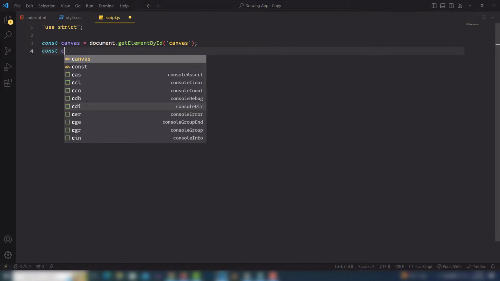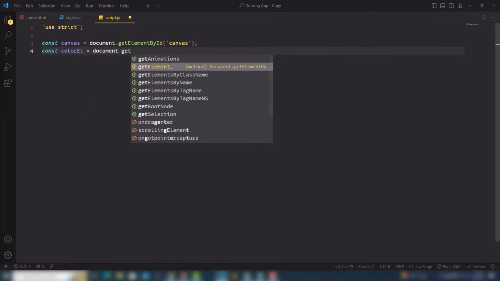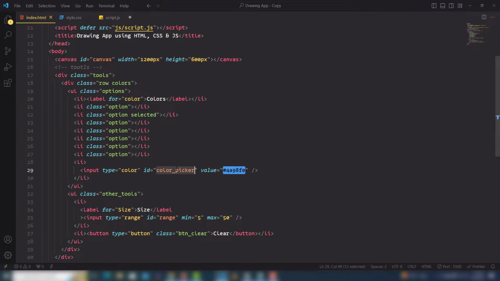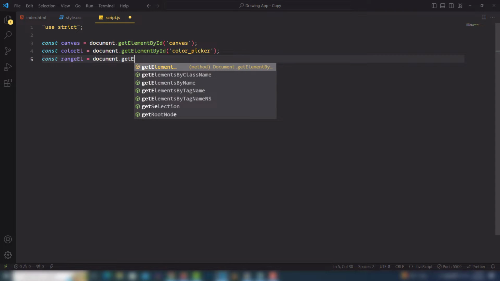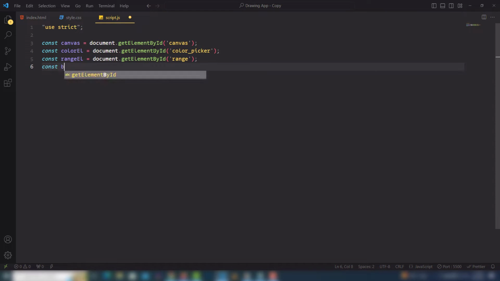The next one, I need to select a color element document.get element by id, and I think color id, color picker, yeah. Then const range element get element by id, and that is range. Boolean clear get element by id and boolean clear.